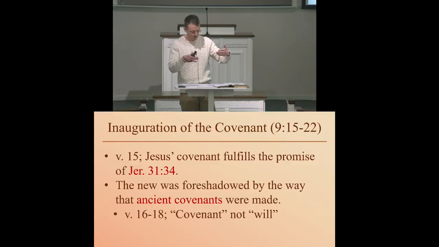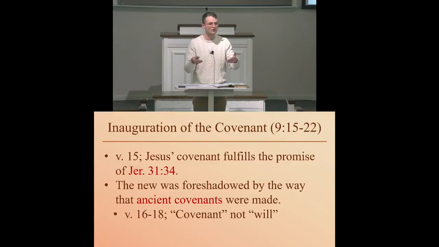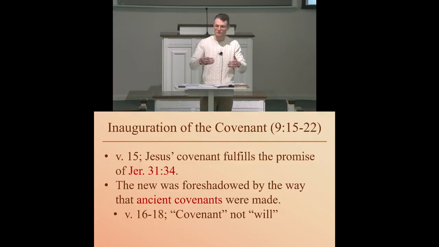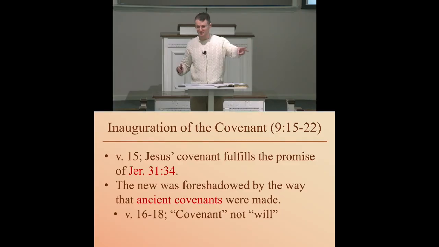The author is clearly stating what was already known to all those who were familiar with the covenant system of the ancient Near East. A covenant requires the ritual death of the participants. We don't have time to talk about some of the historical examples of how we know that this was a common practice, but I want to bring up two occasions where we know that this happens, at least in Scripture.